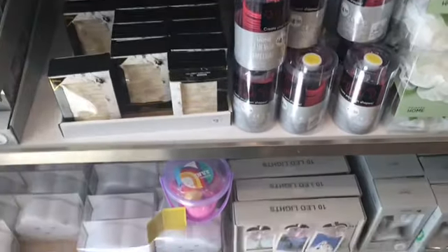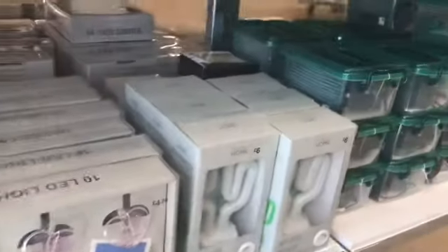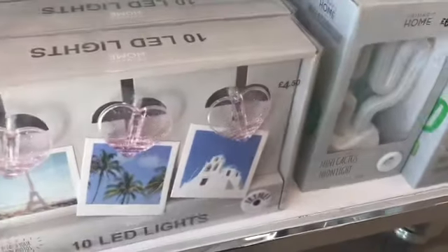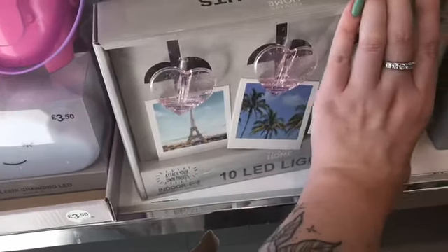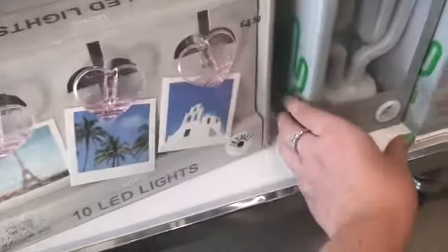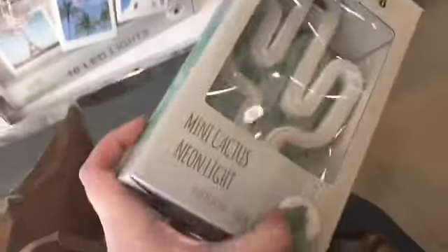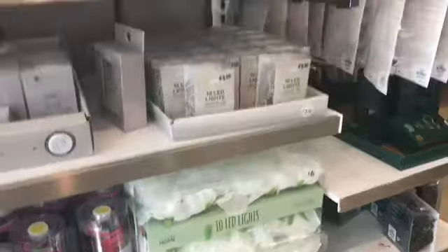You've got loads of different fairy lights. Let's see if these light up — usually they don't have batteries but sometimes they work. Cute little cactus one here, let's see... no, fair enough. The cactus one — I'm just going to pick it up... yes it works! And it's a bright green as you'd imagine a cactus would be. They're really good prices in here as well if you just want to do your room up a bit nicer.